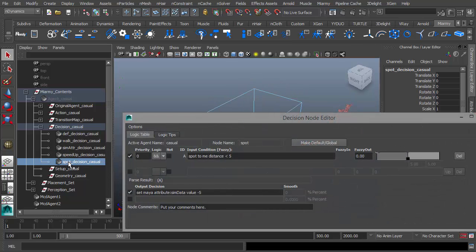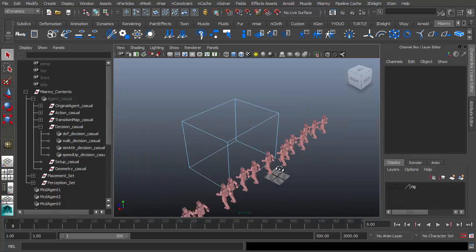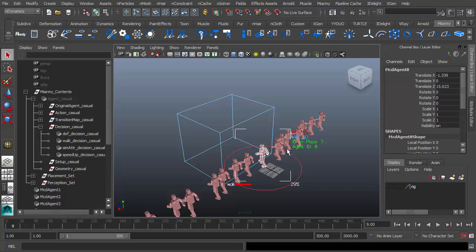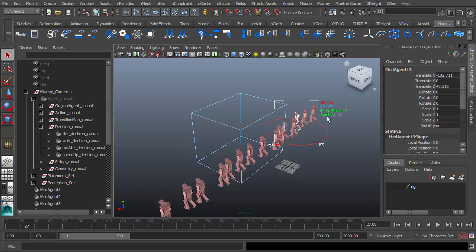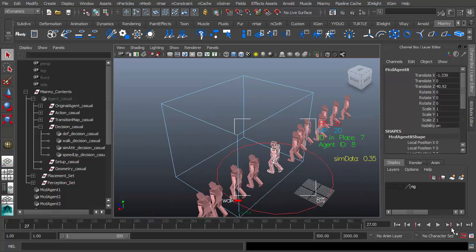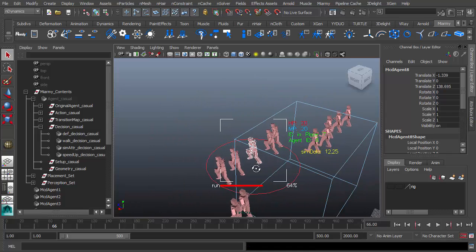Let's delete this node, and let's play back. You can see that there's no same data created inside of the agent, and if it is inside of this bound, the same data attribute will be created, and the agent outside will not have it. And you can see that for each frame it will be increased.